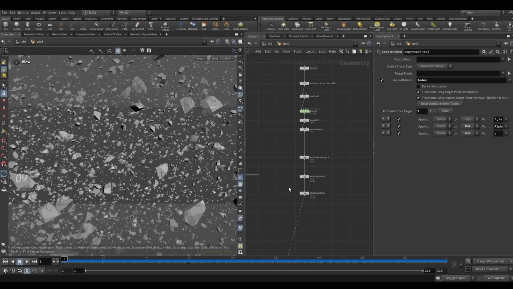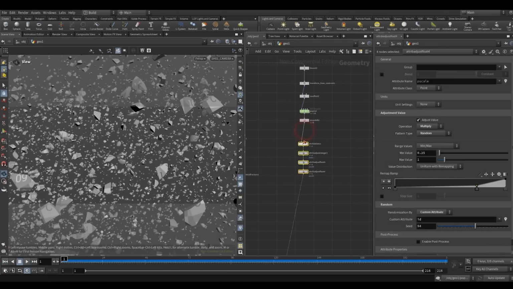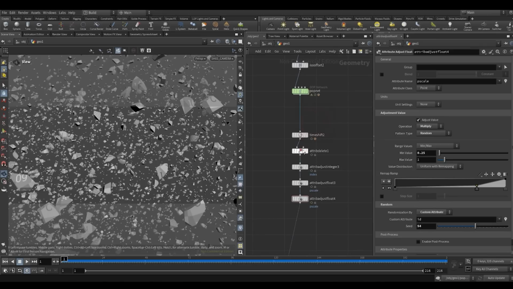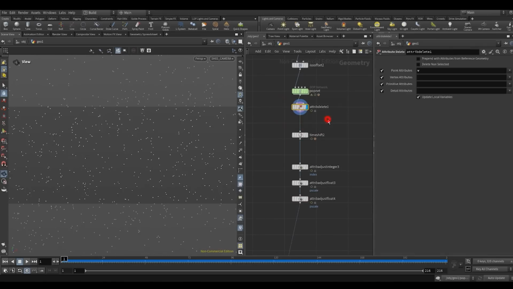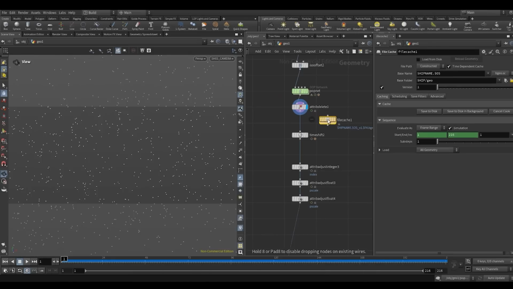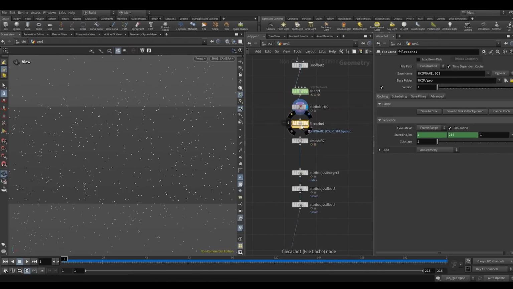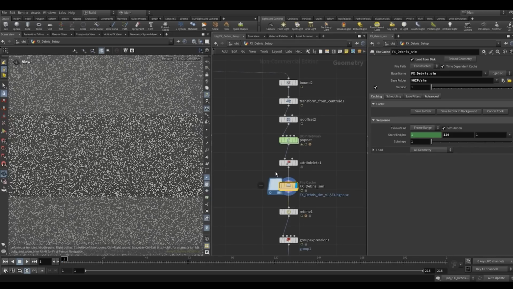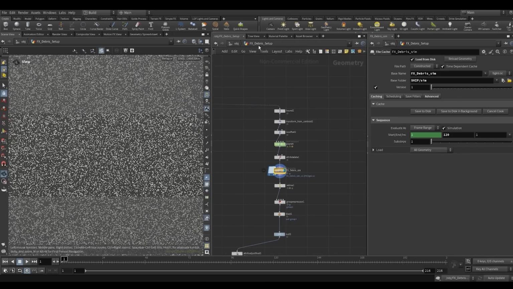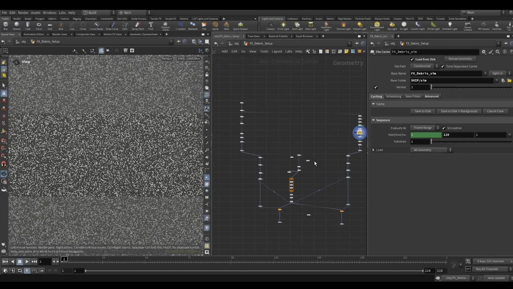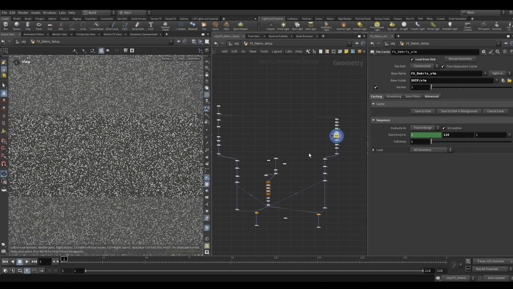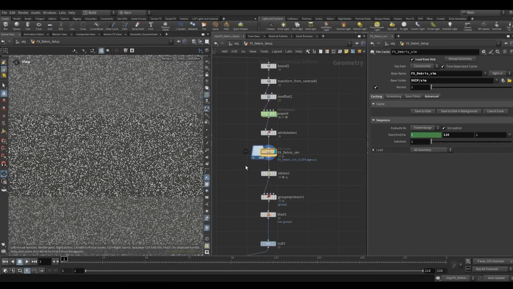Now we can cache the debris layer in here. Let me use this and bring down a File Cache. Now I use the original setup that I used before, and this is exactly the same that we made together.